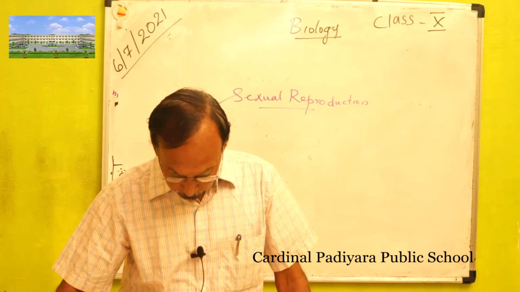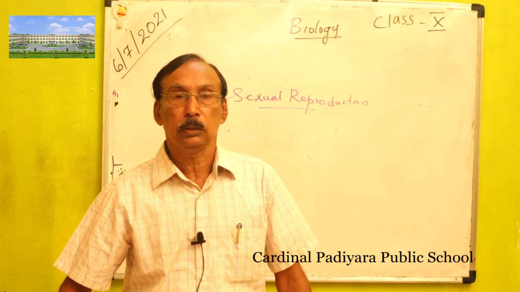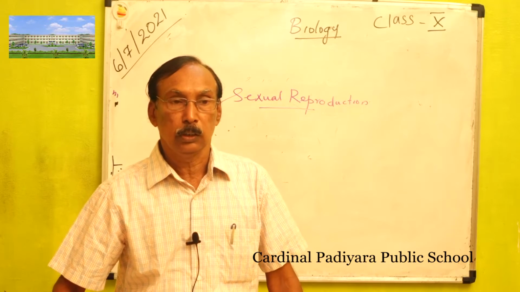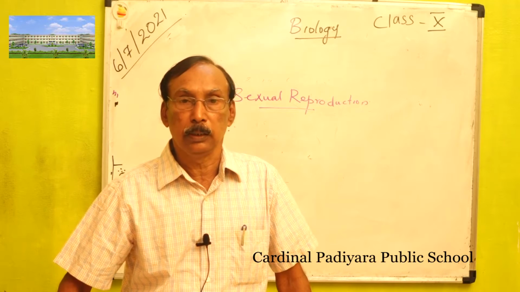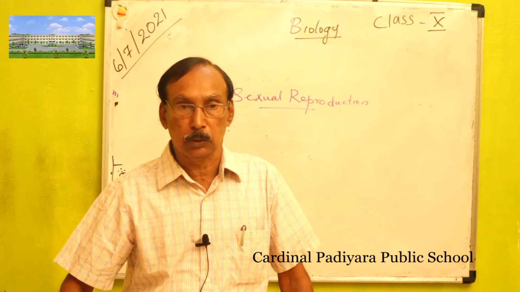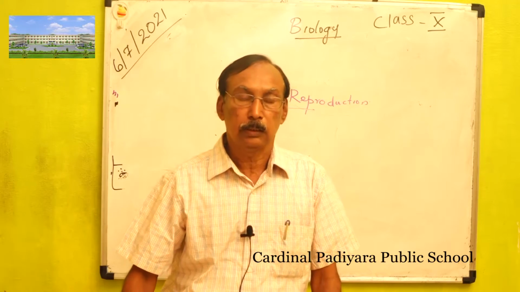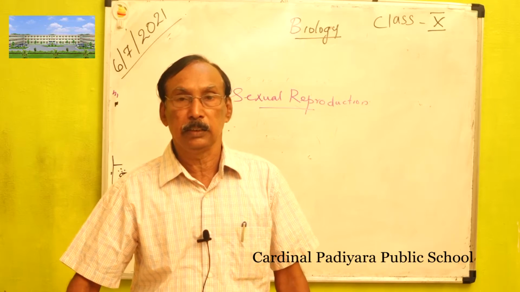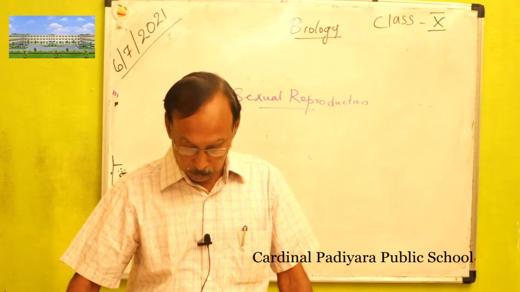In sexual reproduction, we already studied that before reproduction, DNA replication takes place. The cell contains a nucleus, which contains chromosomes made up of DNA. So there is replication of DNA, the doubling of DNA takes place. That is the most important thing happening in sexual reproduction. And because of slight changes in the DNA replication, there will be variations, differences in the offspring.